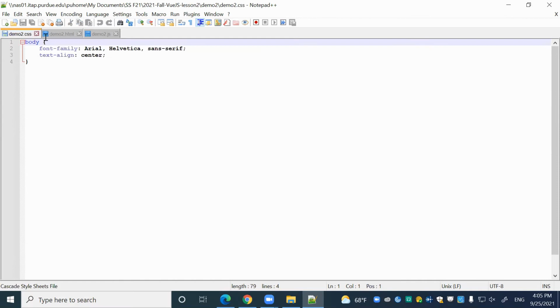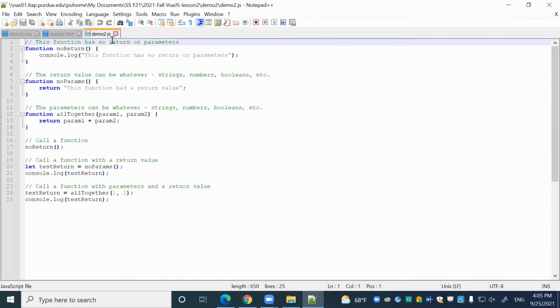All right, the CSS file, again, is pretty basic. The fun part here is in the actual JS file. We have a whole bunch of functions showing off the different parts of the JavaScript format. The first one has no return and no parameters. This just prints out a basic console.log here. The second one has no parameters, but has a return statement, so we return some kind of string in this case. And then finally, we have it all tied together: a function with 2 parameters and 1 return value.